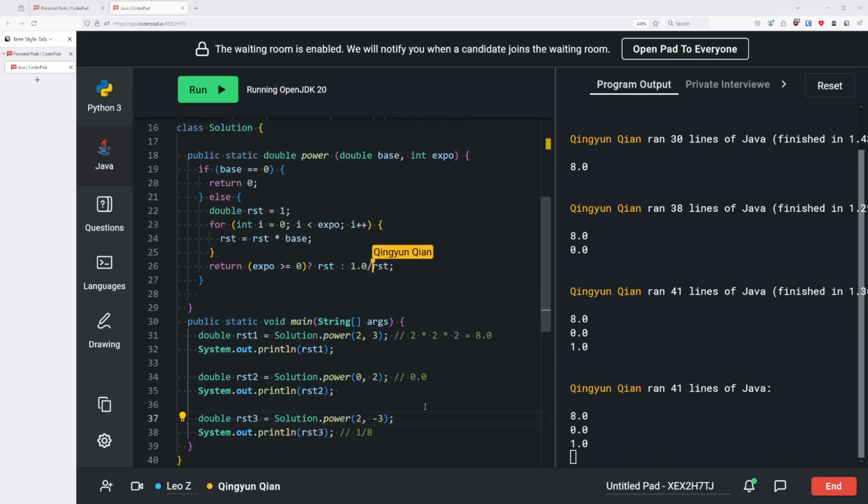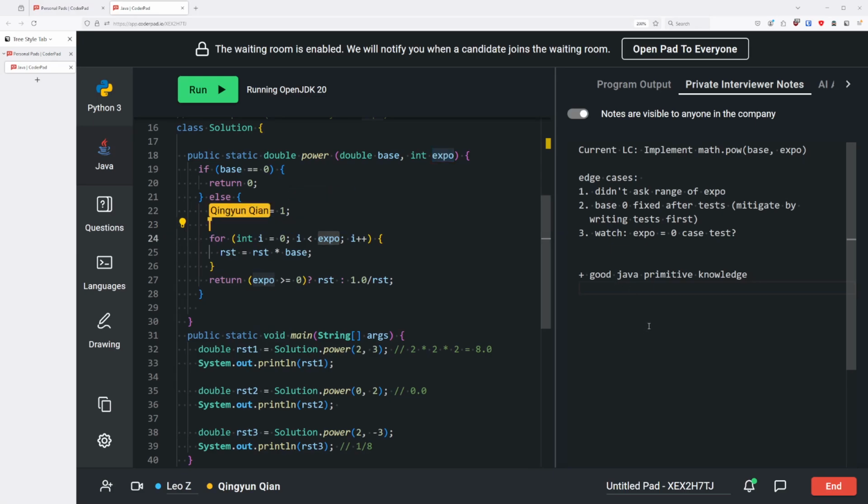I'm thinking about maybe... Think about your for loop. What is expo in this case? Exponent. Oh, it's a negative value. That's right. Okay, I get it. So I have to write an if statement.